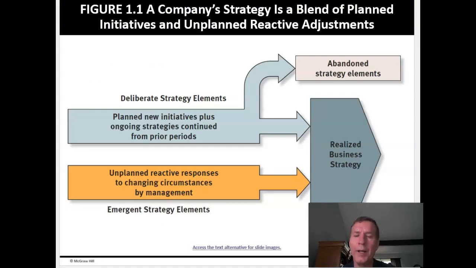Now, on this slide, there are two elements that combine to form a company's realized strategy, the strategy that's really implementable, right? And so in this figure, a company's strategy is really a blend of these proactive initiatives and reactive adjustments. We just talked about how strategy changes over time. And this illustrates the elements of strategy that become the realized strategy. It's a combination of these two. The strategy elements that prove unsuccessful are the ones that you have to abandon, and you need to be ready to replace them with a new approach, right?